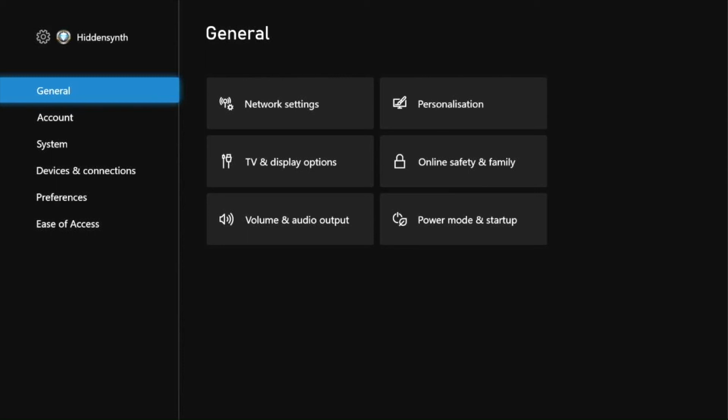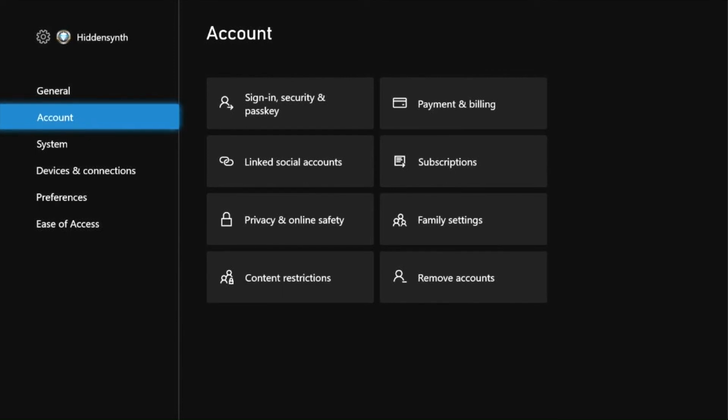In order to do this, scroll down to Account. On the right hand side here, you can see a few things. For example, sign in, security and passkey, linked social accounts, privacy and online safety, content restrictions, payment and billing, subscriptions, and underneath subscriptions is family settings.